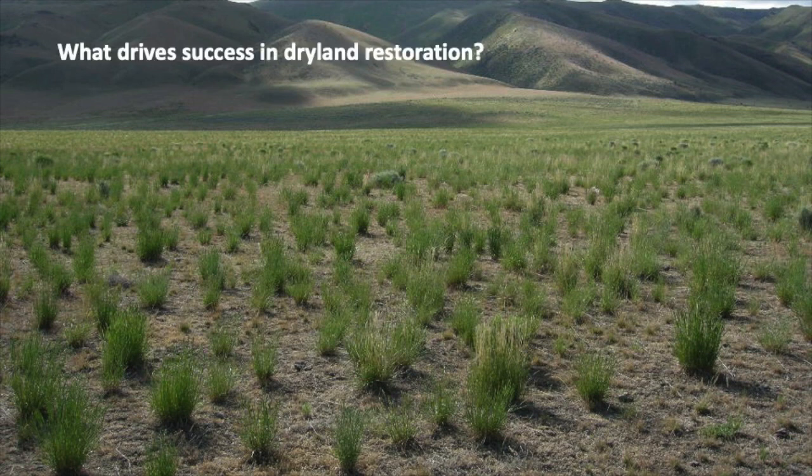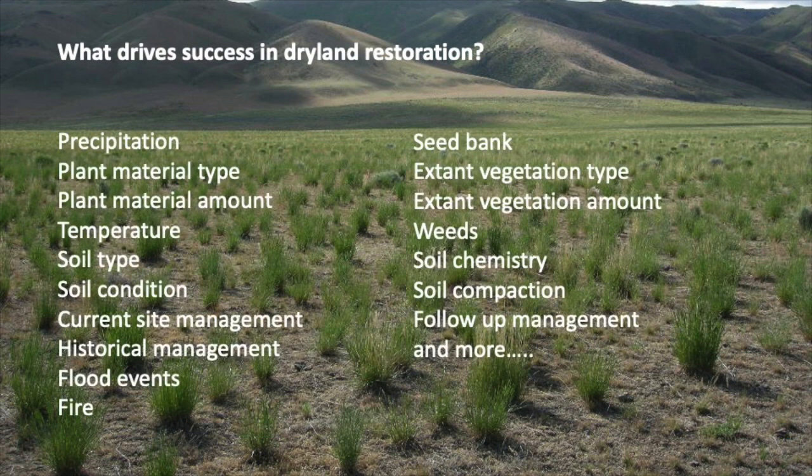And there's lots and lots of reasons, just like probably any place that you guys do ecological restoration. There's like a litany of things that are keeping you from being super successful with your restoration, right? And in arid land systems, this is just a list of some of them, right? Weeds, soil types make context dependency. When rain comes, soil chemistry, all this stuff. There's tons of things that can block us from being successful.